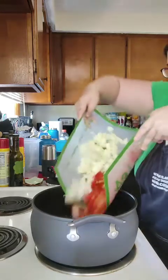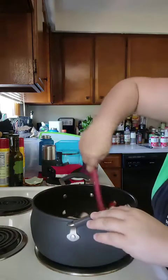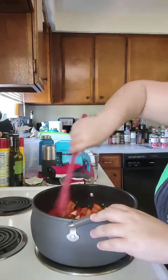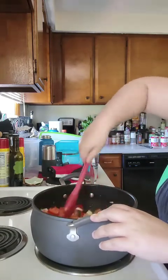In go our wonderful veggies, and you can go ahead and give those a good stir. You know, mix them up, make sure they get coated in the olive oil, and they're just gonna chill out in there and get nice and tender.